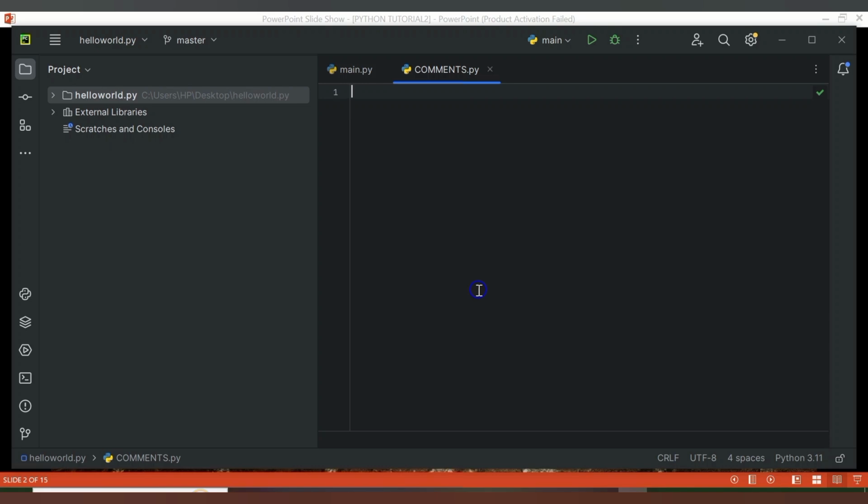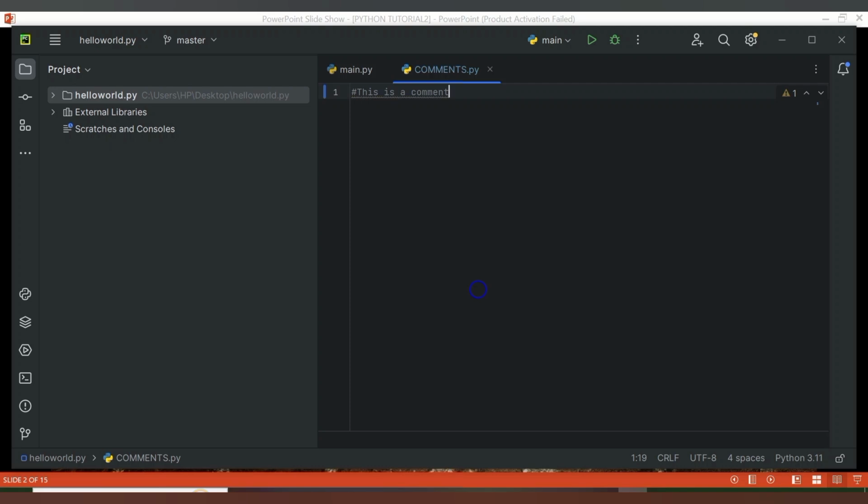Now, all the examples we were talking about earlier, remember we said comments start with a hash. So I have this hash now. Then let me just write something. This is a comment.